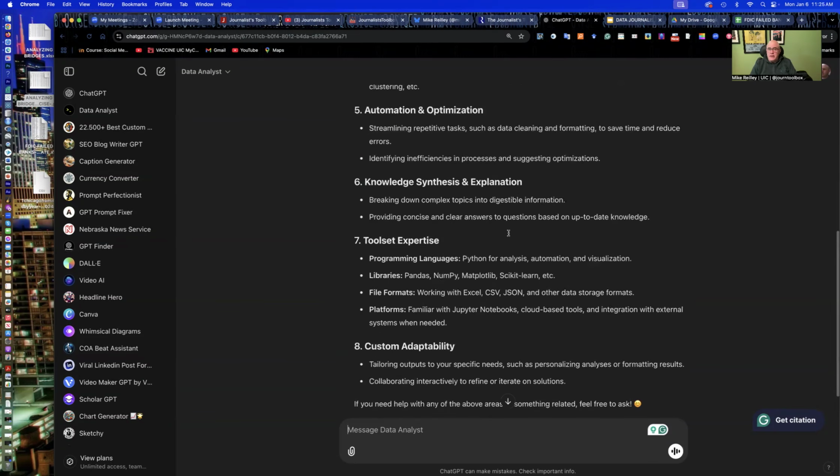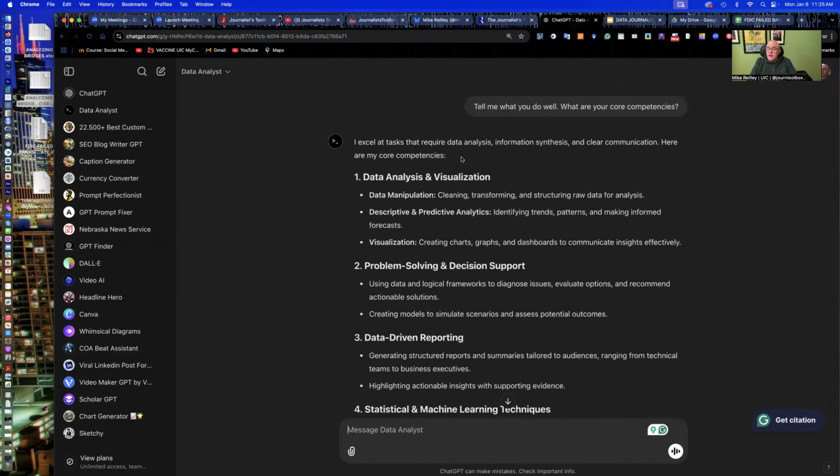One thing I often do is upload a data set here and say, I'm writing an article using this data set, recommend some approaches I could take. And it's really good at giving you ideas on how to turn a data set into a story. So for those of you that are teaching or working with young reporters who are somewhat new to data journalism, this is a good exercise for them.